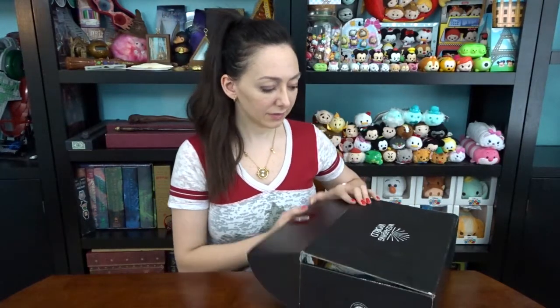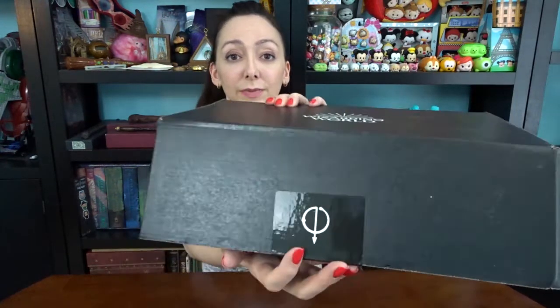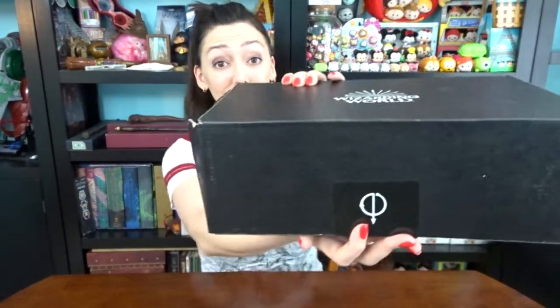And now we're opening up our second and for now last Wizarding World Loot Crate box. And it has a spell. Oh, on the sticker, it has a spell. I don't do so well remembering the spells when they're described with motion. Other than Wingardium Leviosa, because that's a swish and flick, but when they just give me that symbol, I don't really remember what spell that's supposed to be.